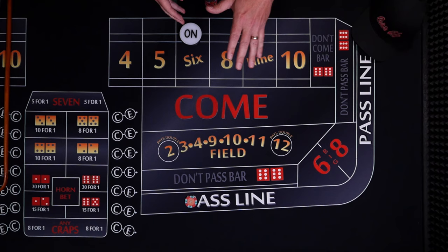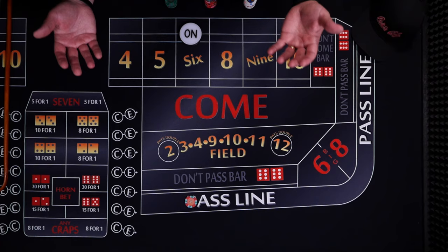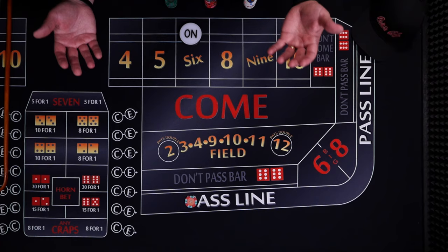There you go — the mathematically best five bets in the game of craps. Now if you stick to these five bets, will you always win? No. Will you likely make out better than players making all the other high house edge bets? Most likely, but not always. After all, it's still a gamble — it just depends how the dice tumble. However you like to play, until next time, good luck on coloring up.